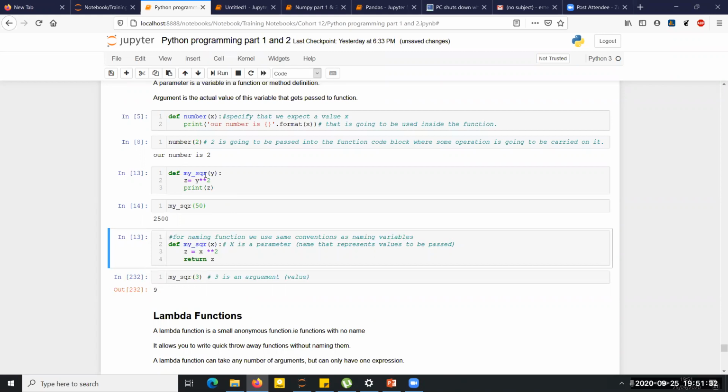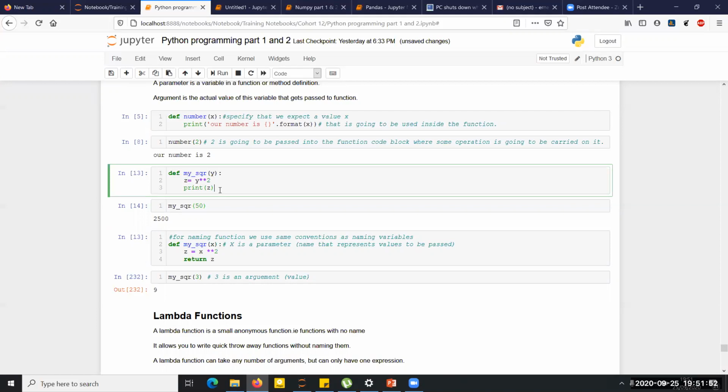Also, in place of return, you can also use the print function so that we can display some value to the user after an operation has been carried out. So in this case, you can use print, or you can use return, then the value that you want returned to the user. So print and return can be used interchangeably without causing any effect in your function. But print is mostly recommended whenever you want to return a string value as your output in the function.